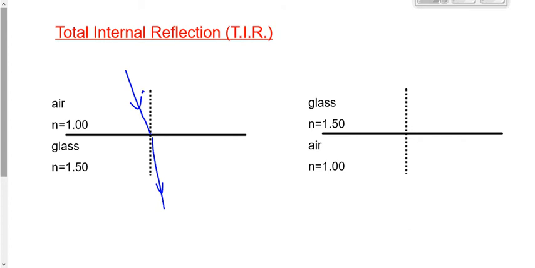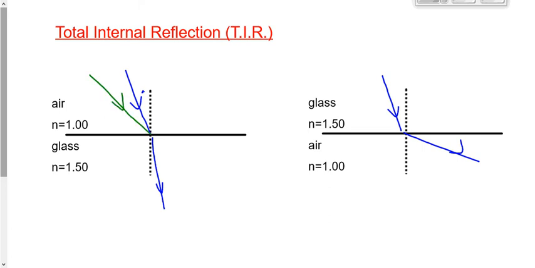Let's do the same thing over on the second diagram with the same angle of incidence, the blue one. Theta 1 is a certain value. Because this time, though, we're going from high to low index of refraction, n goes down, V will go up, lambda will go up, and theta will go up. As n goes down, the rest of them go up. So this time the ray of light is going to bend this way. In the first case, it bent toward the normal line. In the second case, it bent away from the normal line. Make sense?